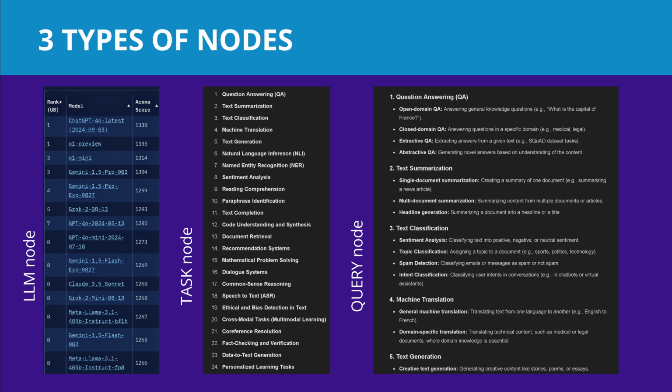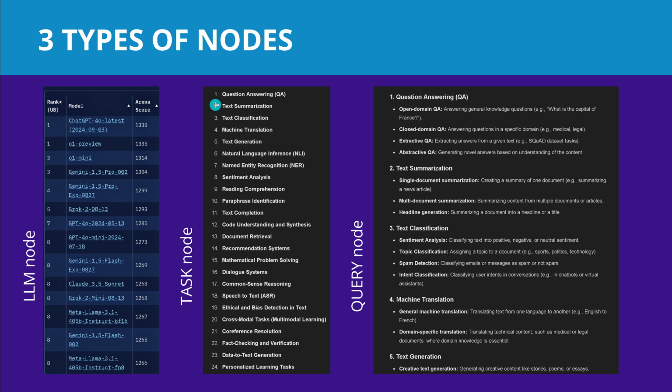Now we have nodes and edges. So with nodes, the researchers went here with a simple 3-type node model. So we have the models. And each and every one of the models you see here is now a node structure. Plus, we have different tasks. We can go for a question answering task, for a summarization task, for a text generation task, for a sentiment analysis, for a dialogue system. You got the idea. And then we have specific user queries.